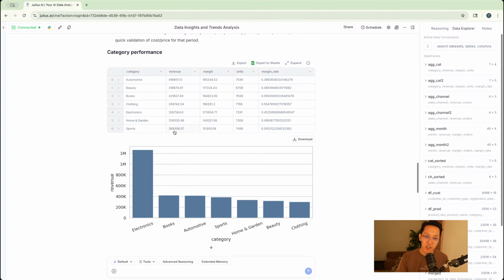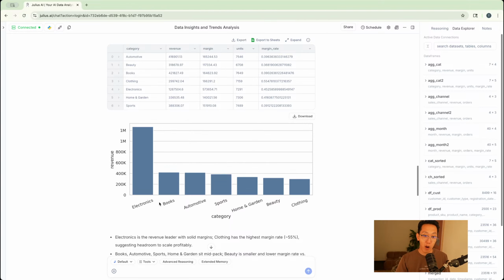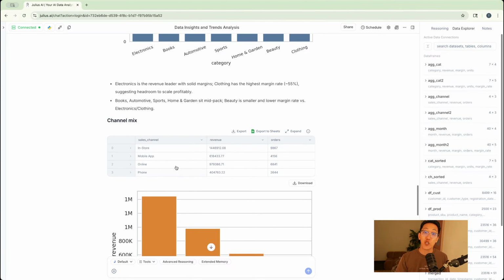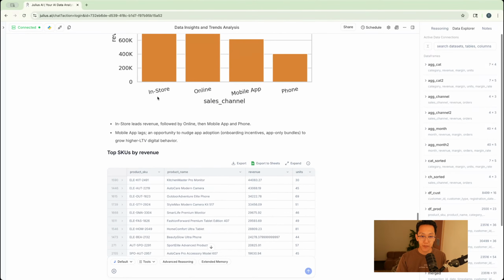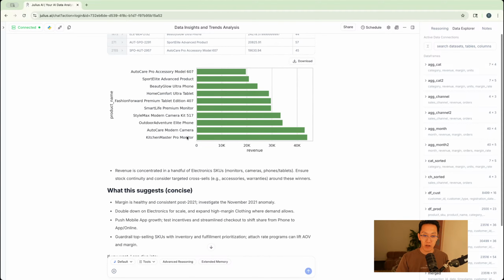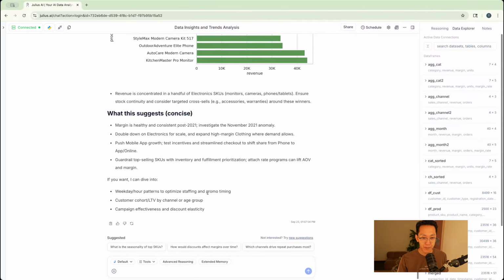You can see some other visualizations that Julius was able to do, including revenue by different product categories, different channel mixes, maybe if there's differences in sales between in-store, mobile apps, and online and phone, for example, and different SKUs and revenue, right? All of this we got from just one simple prompt of just load, preview the data, and see if there's any interesting trends or insights. Not only did Julius create all those visualizations and write all of that Python without my input, it also came up with all these different summaries on its own. Pretty high level overview of the data, right? In this use case, you could go as deep or as high level as you want to go with the data analysis you're trying to do.